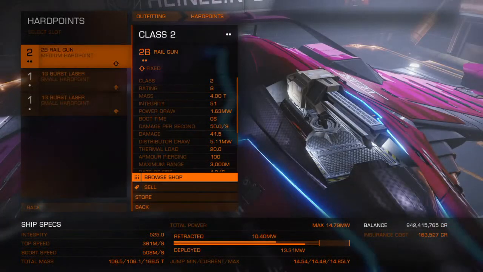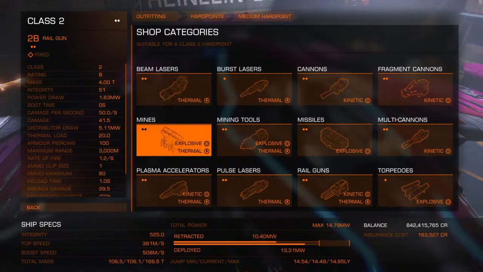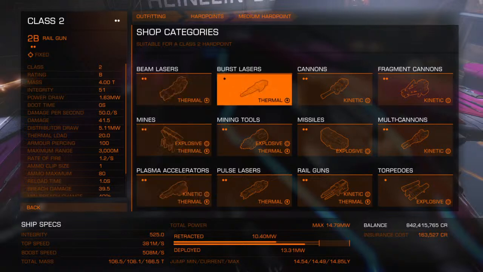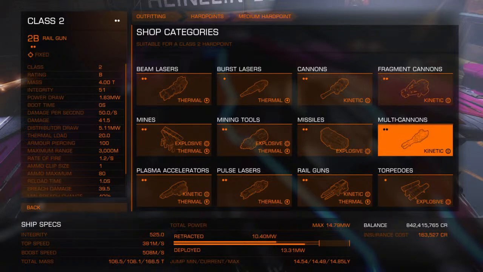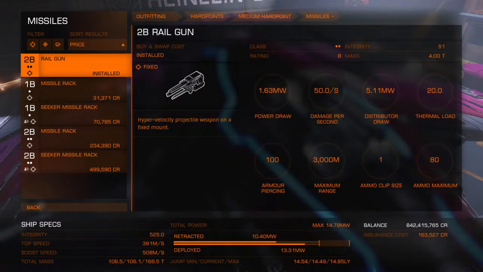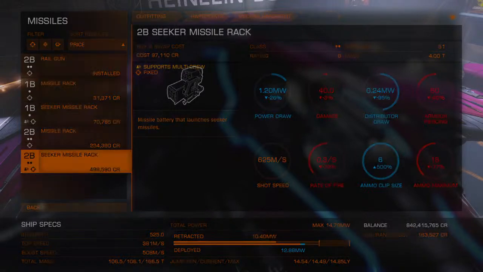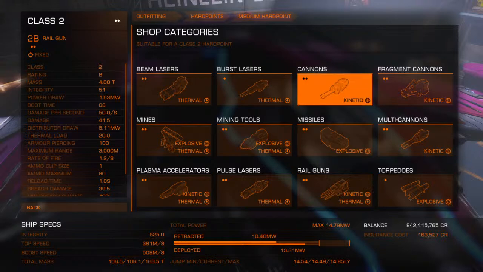I'm not going to swap it out yet, but let's look at some options here that I have available right now. Mines, I never use mines, so I don't think they're particularly effective. I could put a cannon, I could put a frag on it. Multi-cannon would be boring. They do have Class 2 missiles. They do have Class 2 seeker missiles, which may be interesting to try. I've got the railguns. Cannons may be viable too.